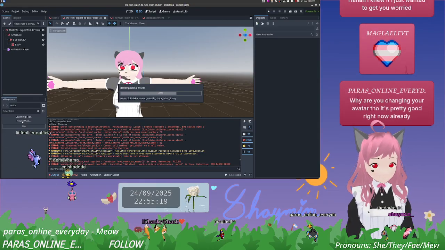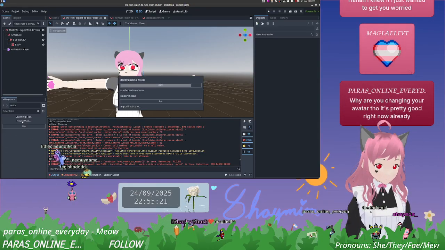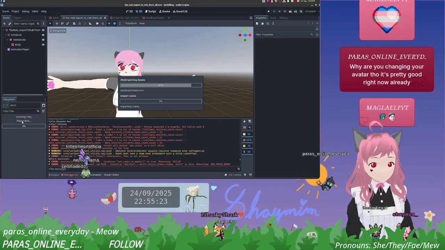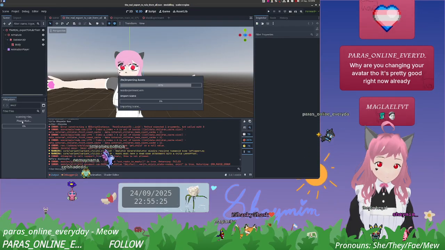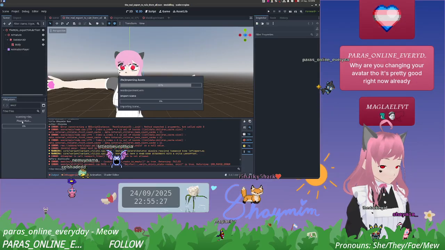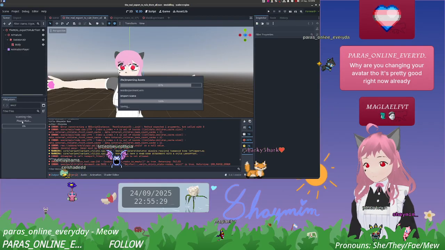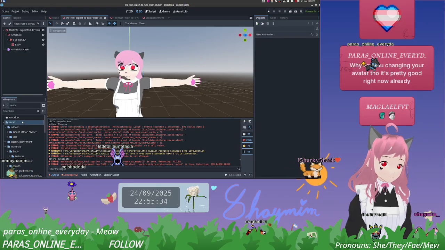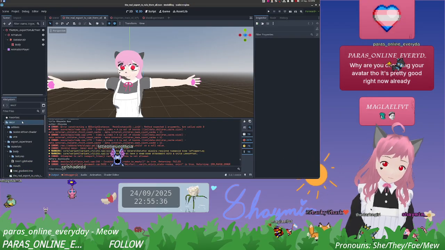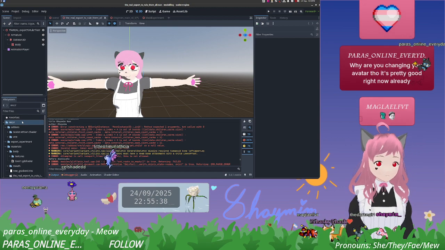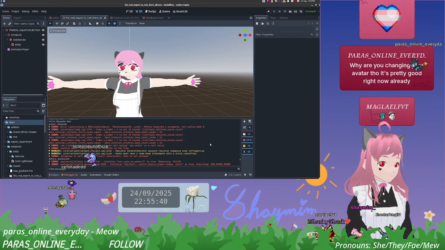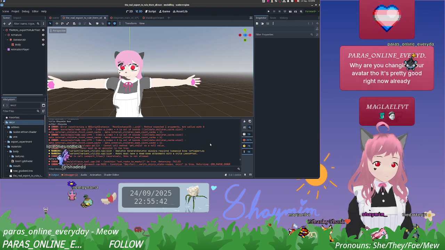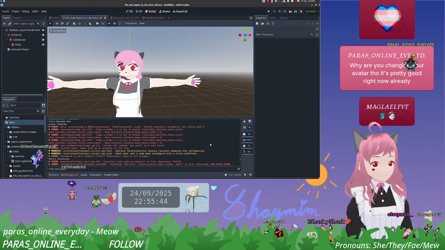Are you changing your avatar? Pretty good now. Well, this one here was made in a program called VRM Studio, which is a free program, and it looks a tiny bit generic, is all. I'm a big fan of it and everything. But I'd rather prove to people that I can do it.